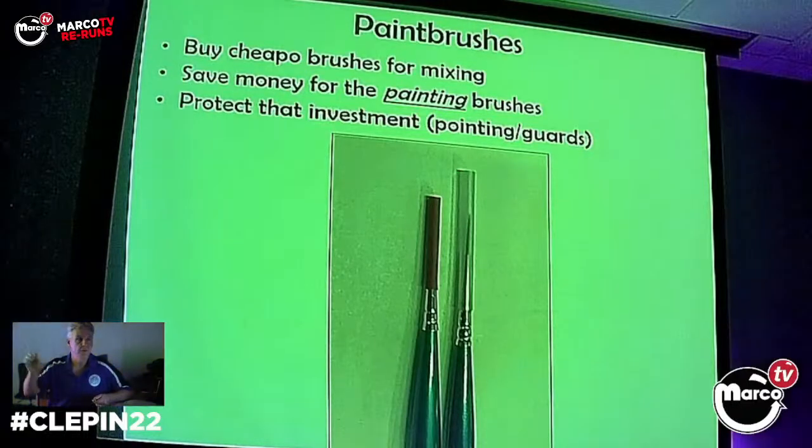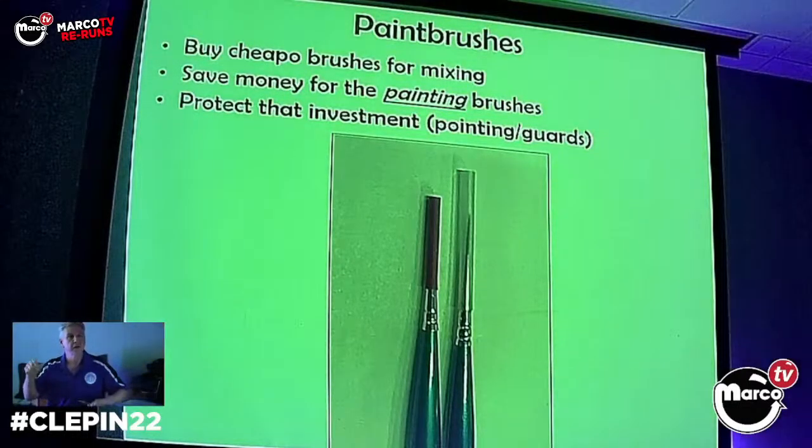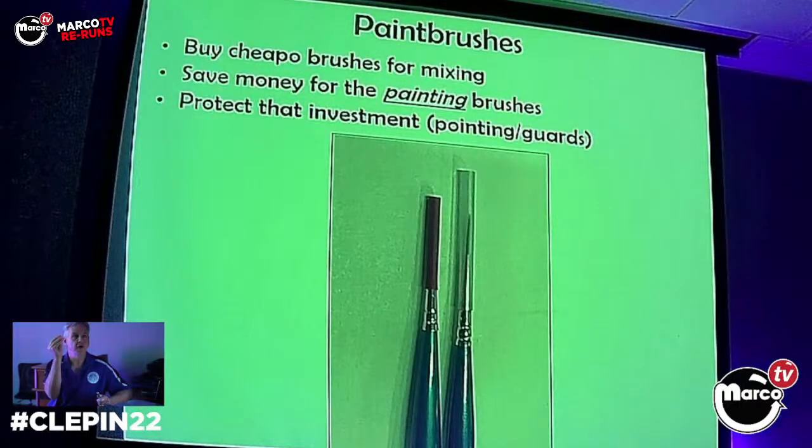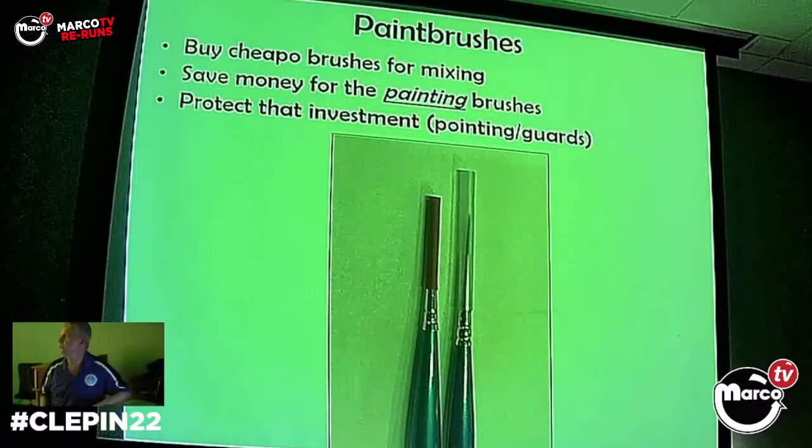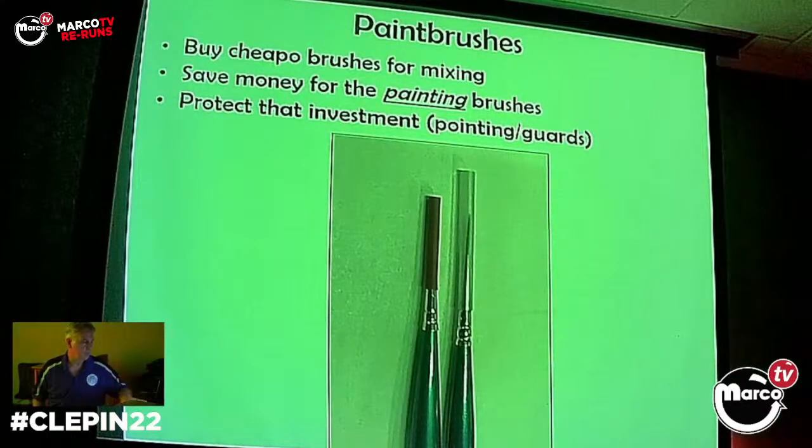So you clean it, you wash it out, you get it nice and clear, and then you put a little saliva on it, and that's what keeps the bristles together over time and doesn't let them go like your hair does in the morning if you don't comb it down after the shower. It'll just stick. That's what your brushes will do. And once they start doing that, it's really hard to get those bristles to cooperate again.